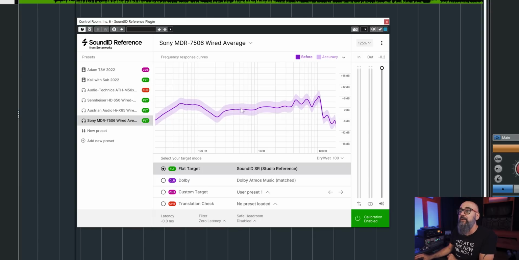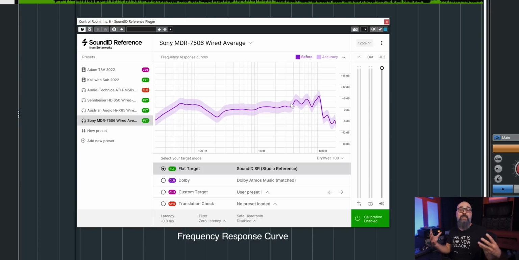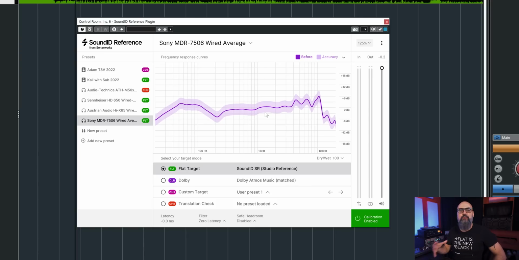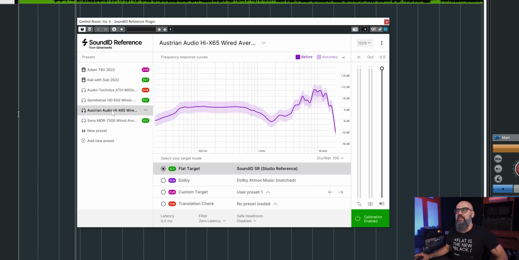So the middle line here is the average frequency range that we have with these headphones, because all of these headphones will not necessarily have the same frequency curve, 100% the same from one pair of headphones to the other. They might have slight differences between one headphone and the other, even if it's the same model. And same for the left and right side of the headphone. You know, the frequency response from one side might not be 100% the same as the one on the left. So that line represents the average frequency response of each of these headphones.